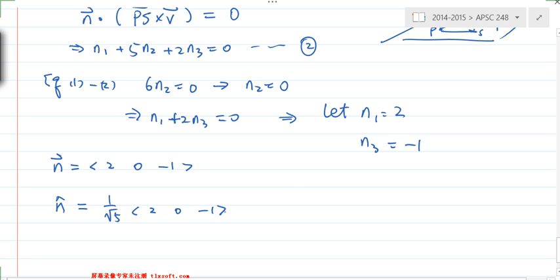And the last step is to do the dot product. Use the PS dot n hat. Right, PS dot n hat. Now you probably will see that the dot product ends up with actually a negative number. But you're looking for a distance, so just take the absolute value of the end result. So D equal to, you can put an absolute sign right here, equal to that. That's going to be exactly the same kind of solution as number 1 and 2. Right?